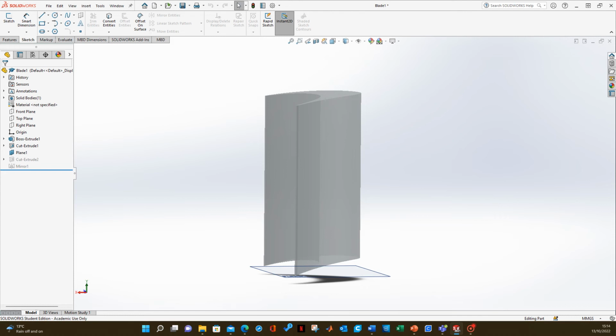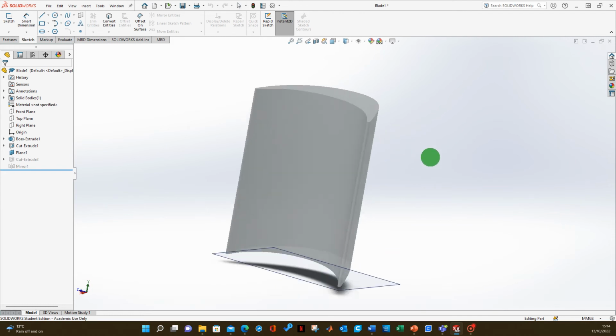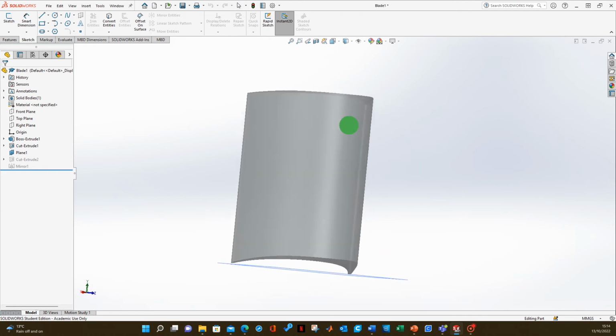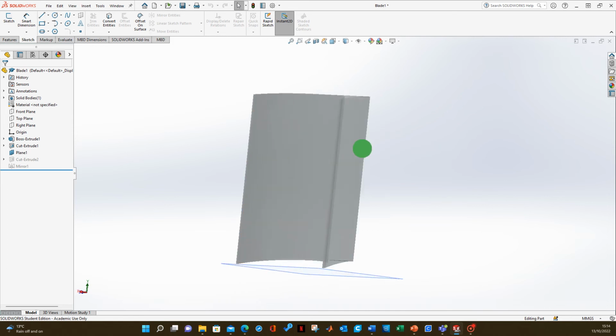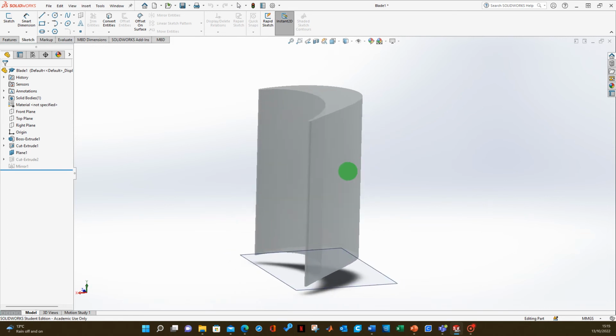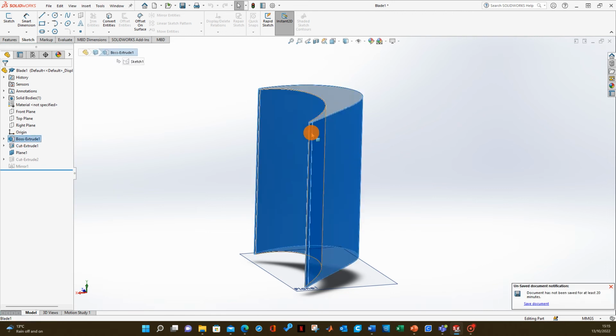So here's something that I have already modeled in SolidWorks. Whatever model you want to print, this is a blade of an impulse turbine for a wave energy device. In this case it's just a solid. I haven't hollowed it out or shelled it out. So it's one solid piece, and I can use my slicer software to shell that out and create a mesh inside it rather than having it solid if I want to do that.